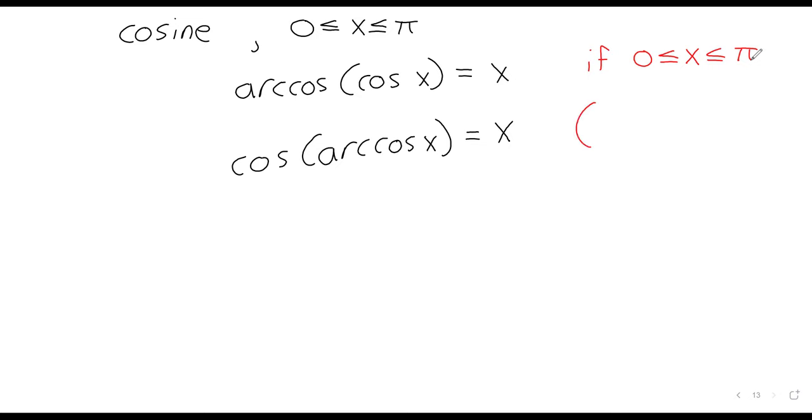This second equality has a less important caveat. And the reason, again, that I say it's less important is this caveat's really just saying if the arc cosine is defined. And then, just like with the sine, you can use the arc cosine to solve equations. But the solutions you get are going to be in this interval.